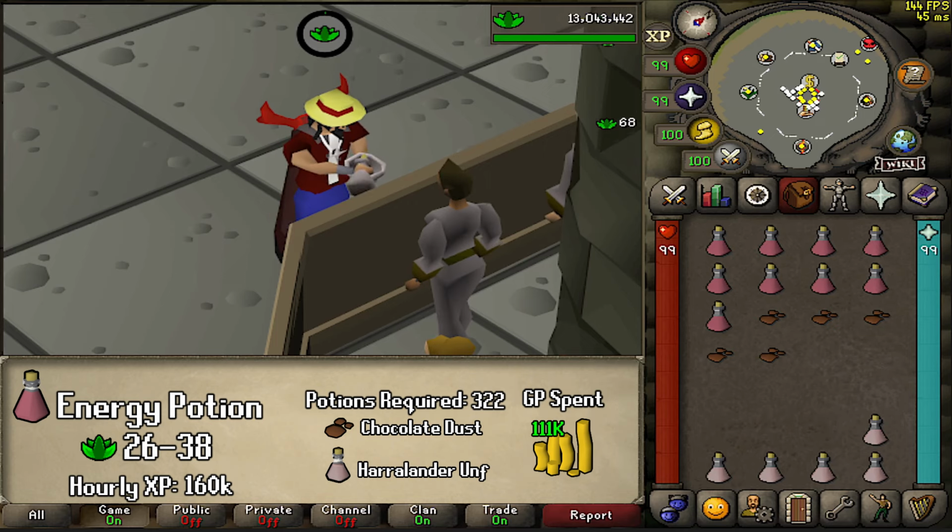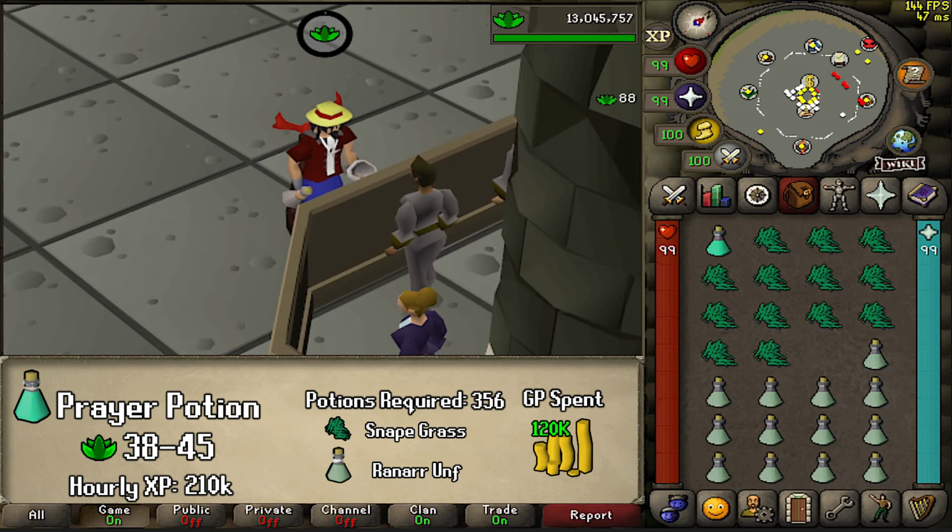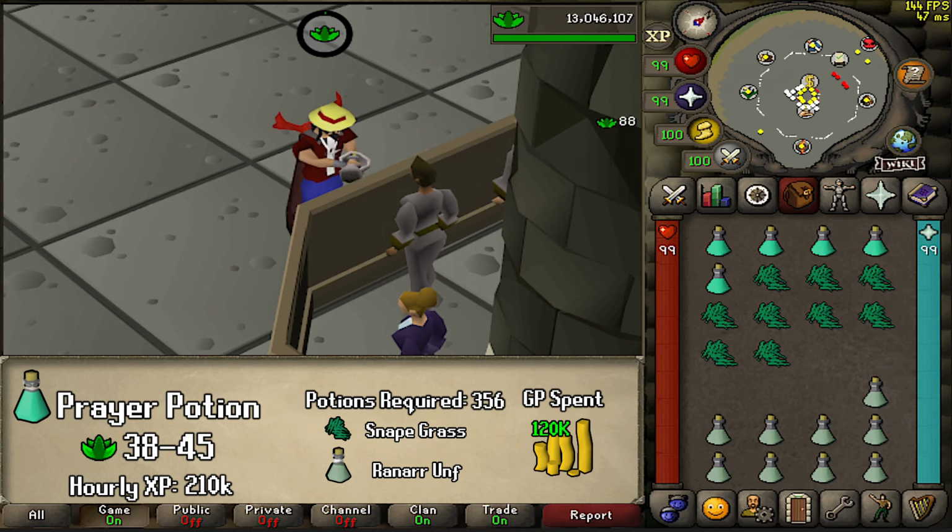be at 38 Herblore where we can make prayer potions, and this is just unfinished Ranarrs and Snape grass. We're going to make 356 of these and arrive at 45 Herblore for super attack potions, though you can stick to prayer potions if you like all the way up to level 52 if the price is good.